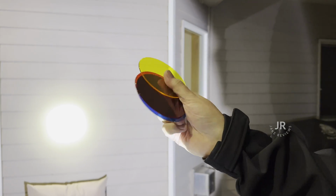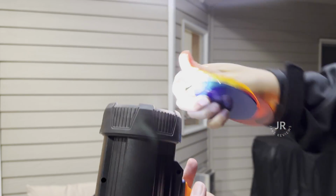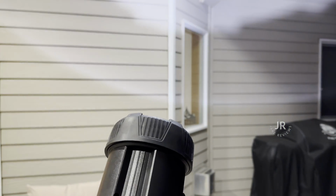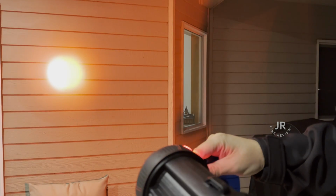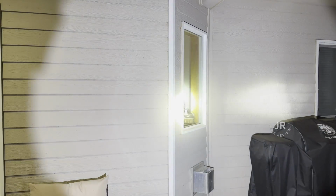Also, you get these lenses, and this cover part it comes off. You can stick these lenses into it, and then you can shine it, and you can get the different color lights. Now, I'm not going to stick them in because it will take a couple minutes for each one. But there's a yellow. We got a red, and then we got the blue.